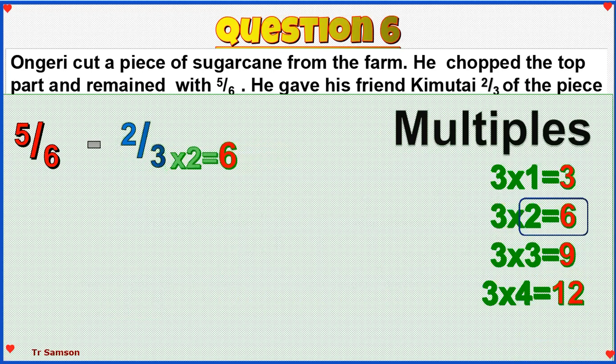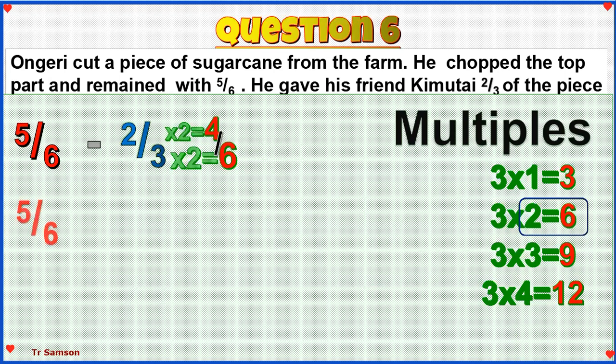So 3 by 2 is 6. So 3 times 2. To make 3 become 6, I must multiply by 2. What I multiply by the denominator also happens to the numerator. So I say 2 times 2 will be 4. So I formed a new fraction, which is 4 over 6. I have renamed two thirds to become 4 over 6.